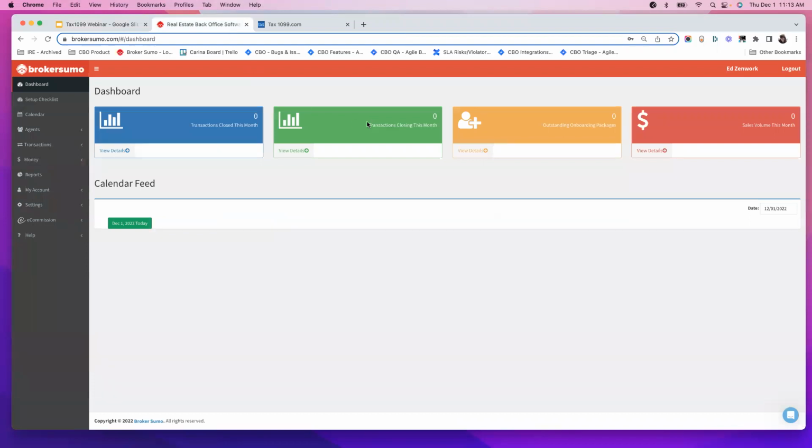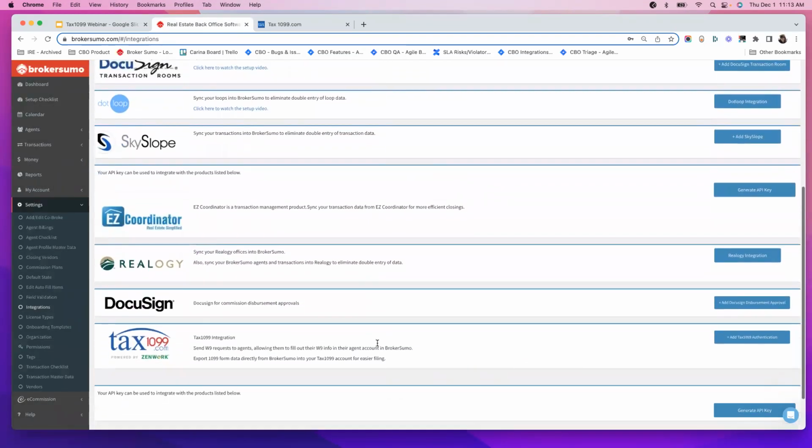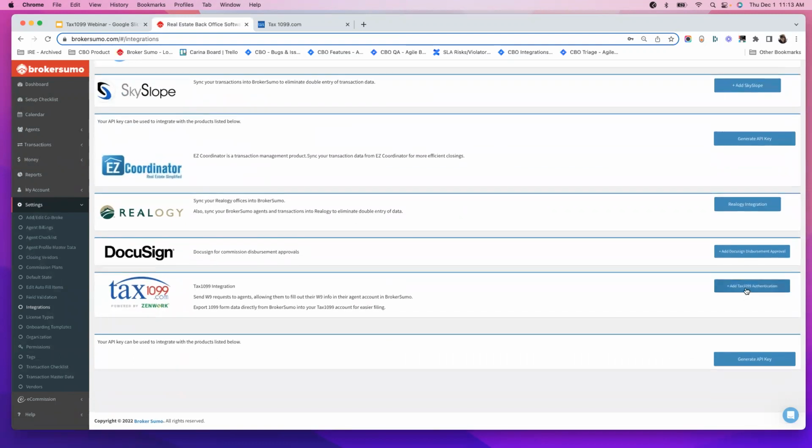So step number one, we're going to want to integrate the accounts first. We'll head over to settings, integrations, and we'll go to Tax 1099. We'll add the authentication.